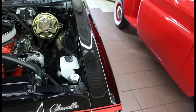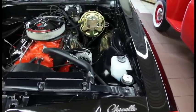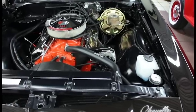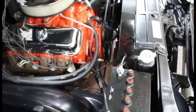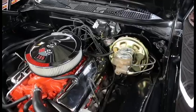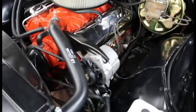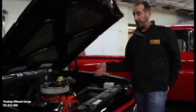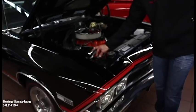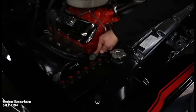Let's look under the hood. If you decided you wanted to go to a car show, you could open the hood and the critics would have a lot less chance to say anything to you — I'll show you why. For instance, the correct bend in the fuel line, the correct fuel pump is there. GM hoses with tower clamps. What's the big deal about tower clamps? The tower clamp costs ten times the price of a regular clamp, and when you're restoring a car and you want it done right, you put those kinds of pieces on there. Battery topper here, the correct terminal ends. If you're into judging, these are the way they have to be.